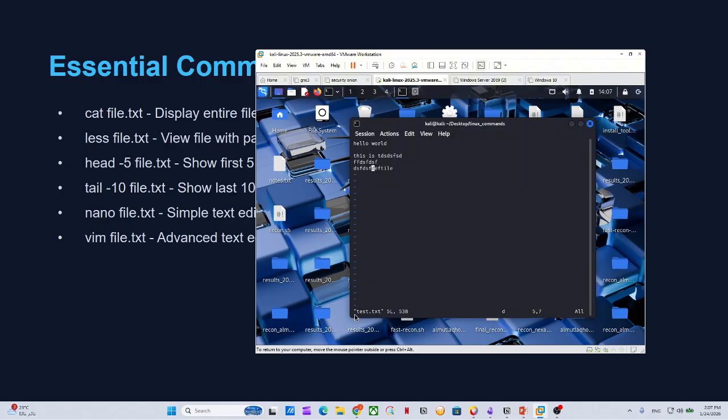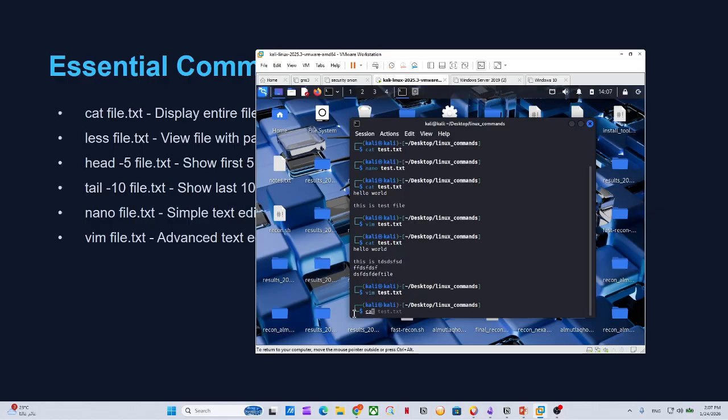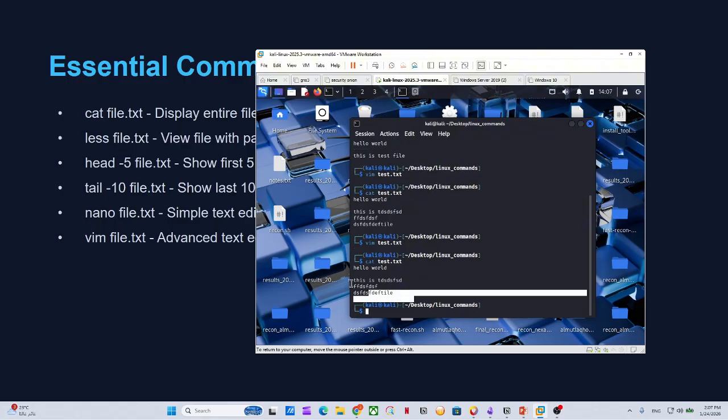Okay, so now let's click escape, enter, insert. Let's type more information here, more content. Now let's type colon Q and exclamation mark. It's not going to save it. Look, cat test.txt. As you see, it didn't save what we wrote because we didn't put colon WQ exclamation. You have to remember this command actually. Colon WQ exclamation.